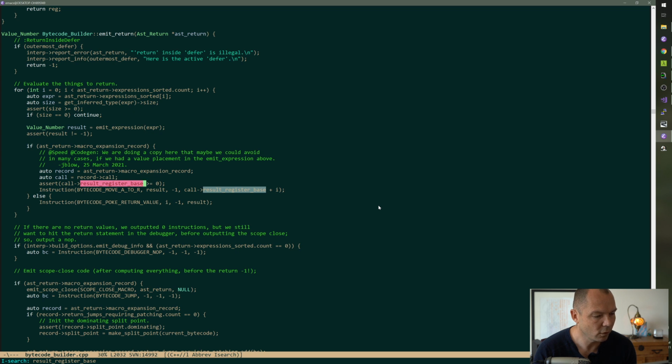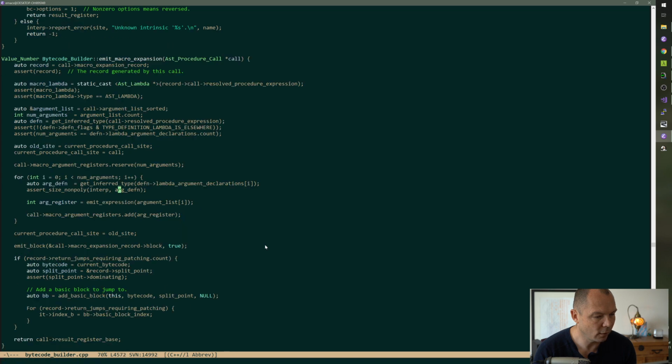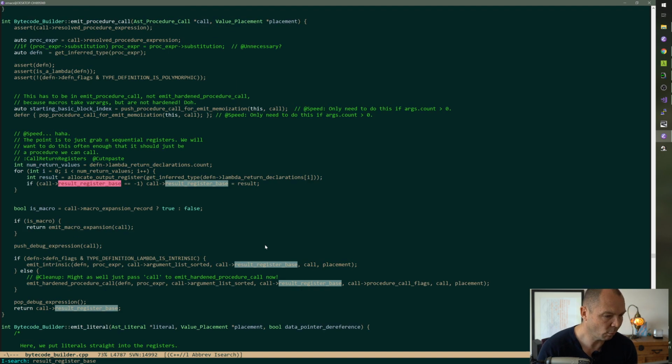Emit return, right? So this was doing the equivalent of poke return value. This is just doing register to register moves if it's a macro as opposed to poke return values. Here was, again, the macro expansion return value, expression value. Here was this push procedure call for emit memoization.